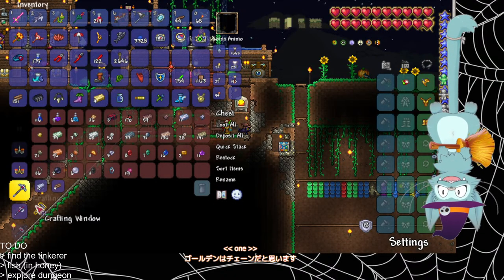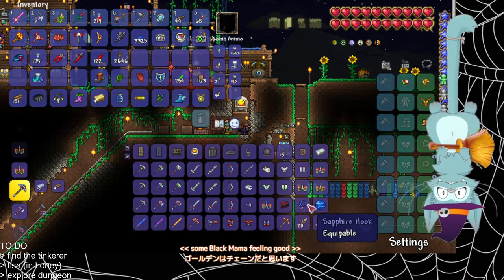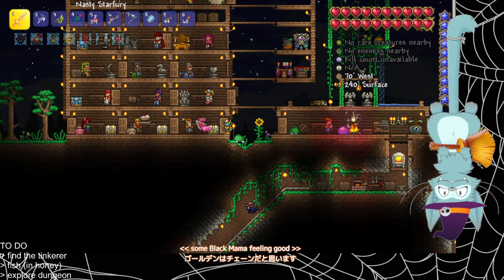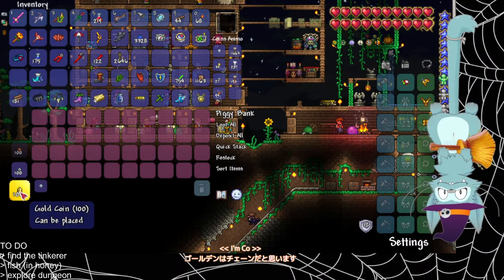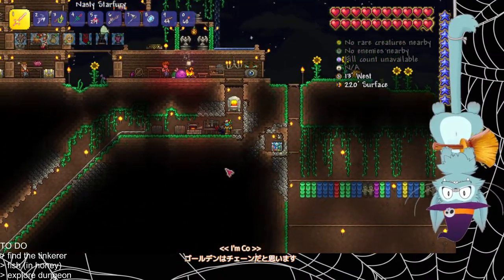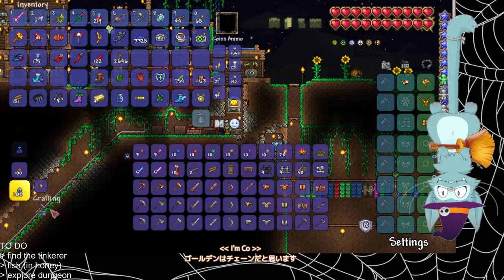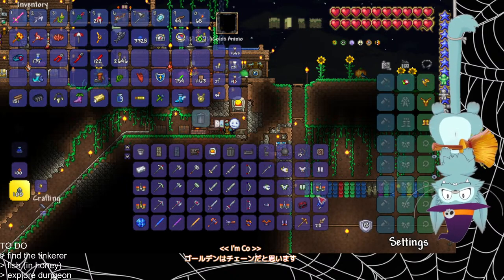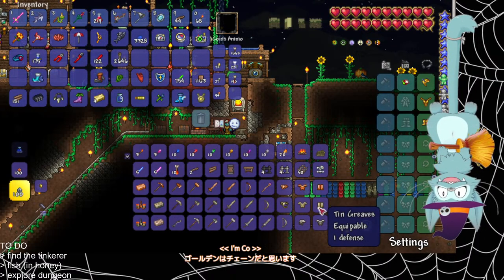Let's exchange some platinum. See if we can get a gold coin into platinum. Actually, we'll probably have to head up. One platinum coin equals 100 gold coins. Wonder if I can craft that or not. We might have to go on a gold hunt, of all things. Gold ore. We're looking for gold bars once again. Oh my god, we might actually not have enough for a gold chain.